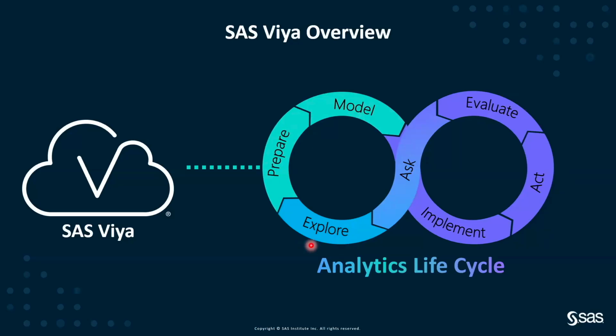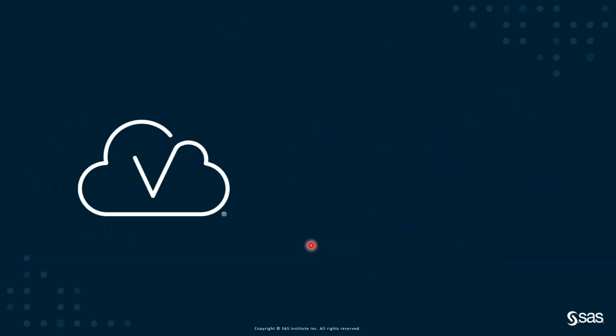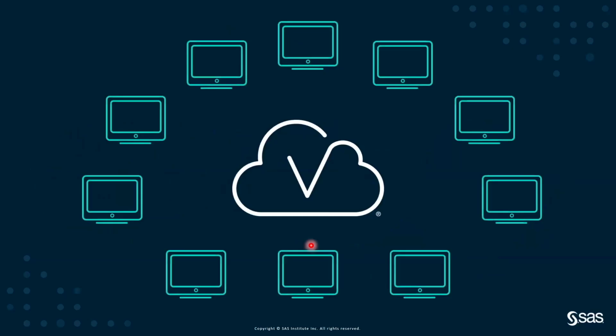SAS Viya products support all these activities through the various tools that SAS Viya holds. That's a brief introduction to SAS Viya. The SAS Viya tools are all consolidated in what we call SAS Drive. From there, there is SAS Studio, which is the programming interface where you end up writing code. It supports the SAS language, and there are procedures available to incorporate Python or R, both in the traditional sense or otherwise. Now, this is just one of the tools for programming.